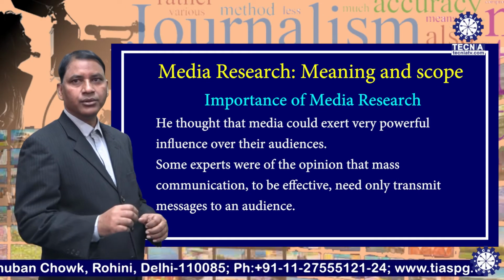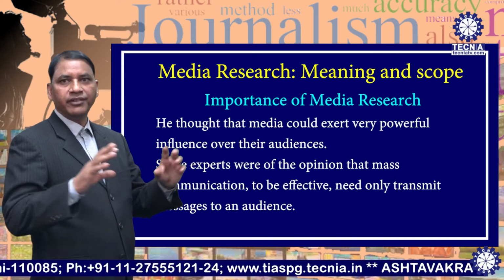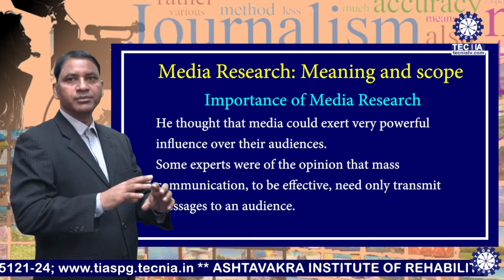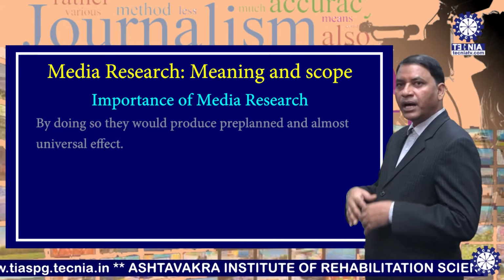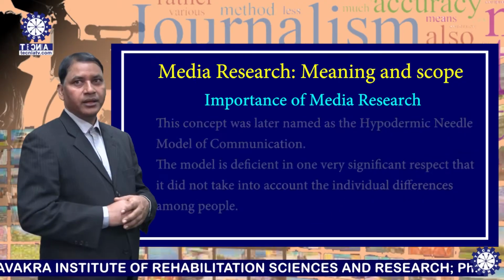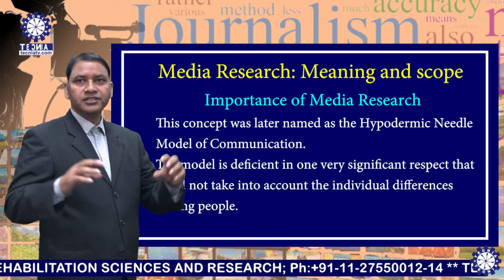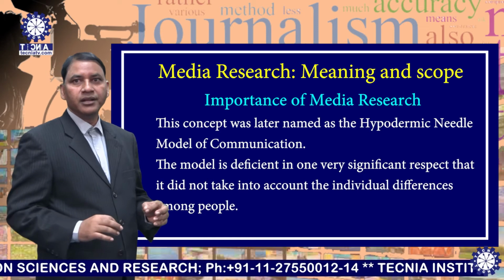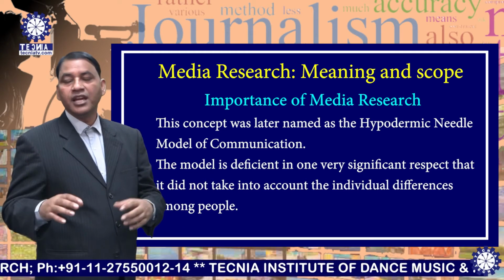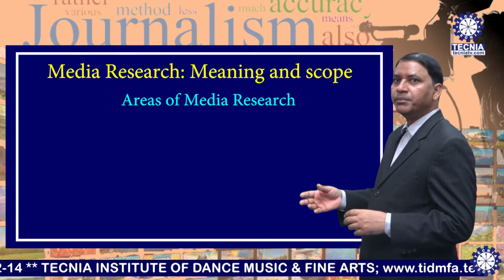He thought that media could exert very powerful influence over their audiences. Some experts were of the opinion that for mass communication to be effective, it need only transmit a message to an audience. By doing so, they would produce a pre-planned and almost universal effect. This concept was later named the hypodermic needle model of communication. The model is deficient in one very significant respect: it did not take into account the individual differences among people. Now we will discuss areas of media research.